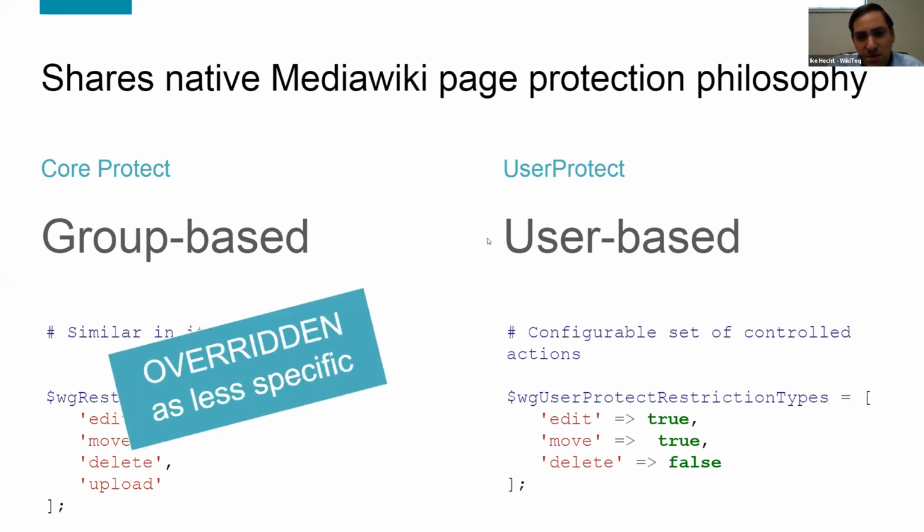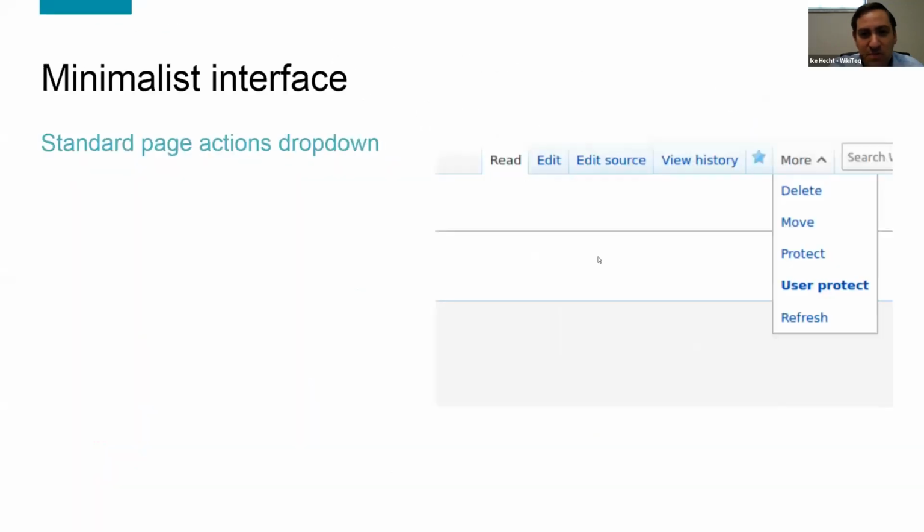And of course, the user-based UserProtect permissions are going to override whatever the group-based permissions are. So let's say you have a wiki where any user can edit, but you want to block a particular user from editing. You would go into protect on the page. You don't have to do anything, but you just have to make it editable by users, which is probably the default. And then you would go into UserProtect and say, except this one guy who I might trust in general, but I don't want them saying anything about this particular topic. You would be able to block them from editing that page. So it overrides the group-based protection with the user-based protection, so more fine protection.